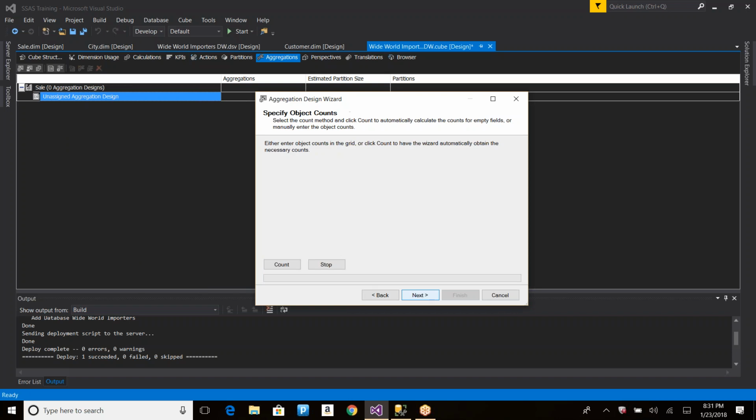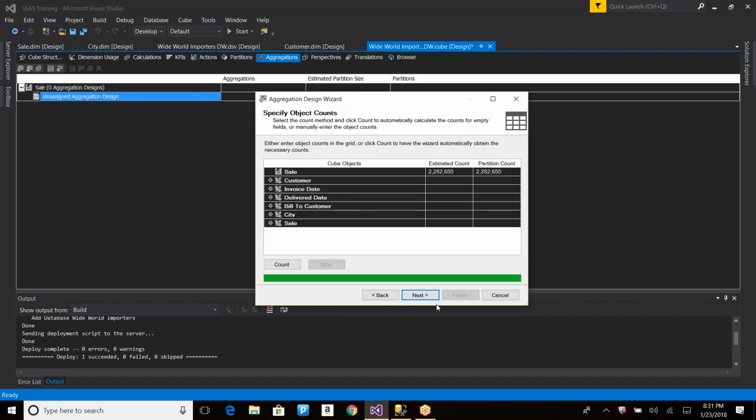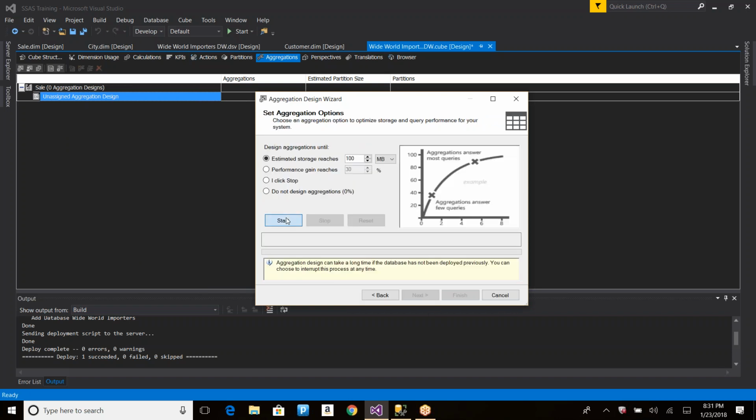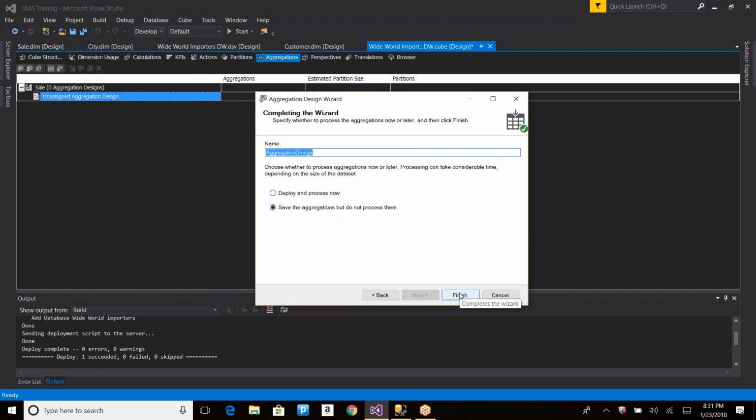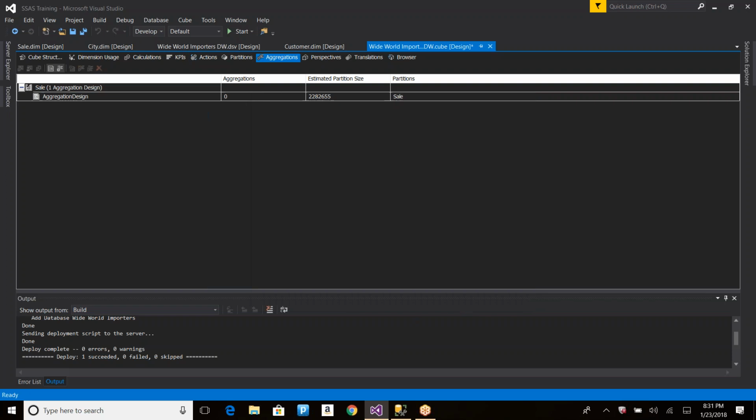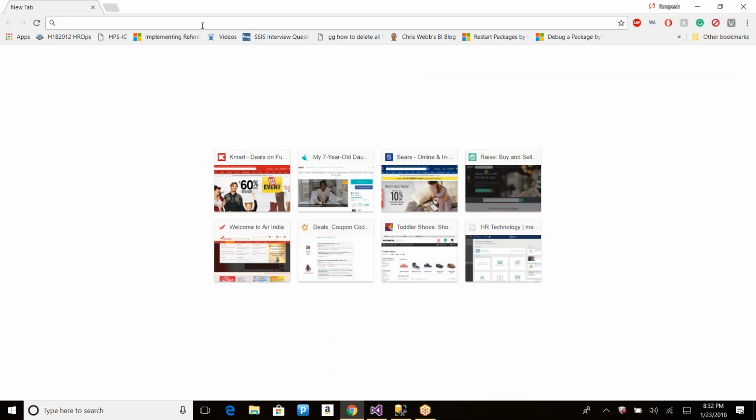Okay, click on next, next. Okay, so I thought of showing you. Let me at least Google it if you have any image how it looks if the aggregations are created.